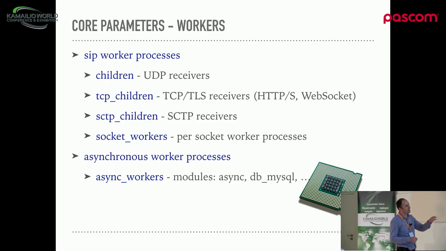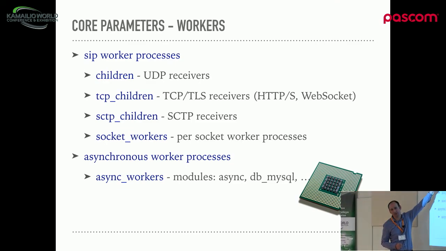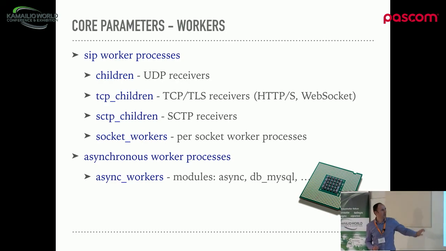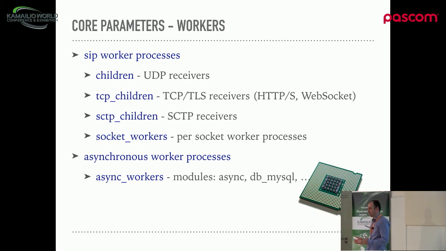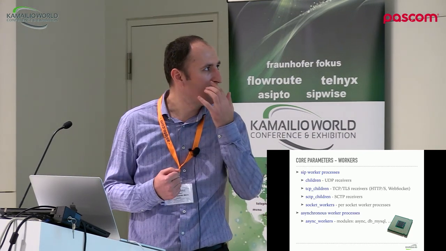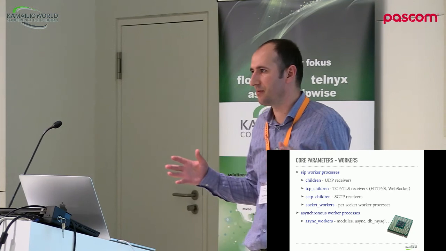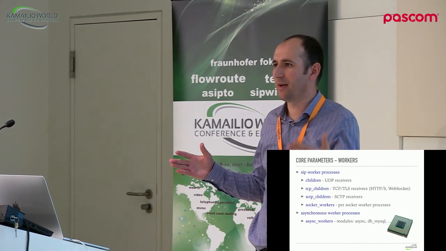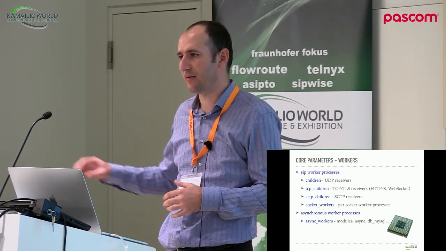Some of the pools are per transport layer, like TCP. Some of them are per socket, like UDP and SCTP. And you can actually do it per socket with the socket workers option. So maybe this is more used together with TCP eventually. Also UDP, I use it like, I want to start 16 worker processes for my real network interface connected to the phones.